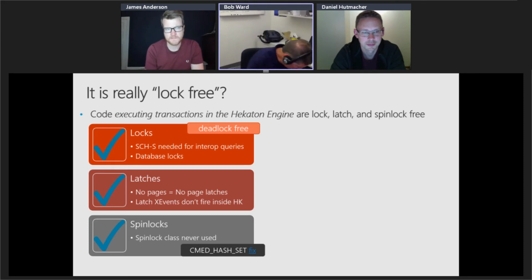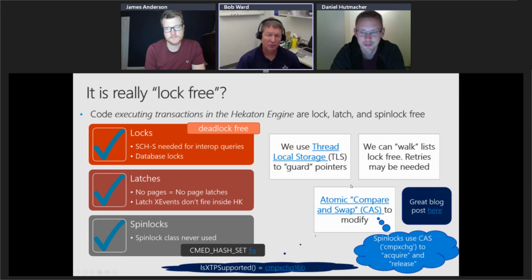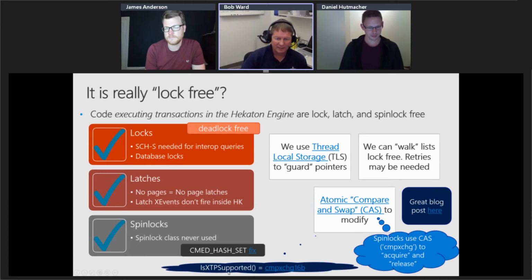So because of this optimization, all of a sudden some bottlenecks in the rest of our engine can actually show up. This is some really crazy stuff; you want to talk about internals, go read some of this afterwards. It talks about how we actually achieve this lock-free approach using this compare and swap process. The reason it's important to you is that we created a T-SQL function called isXTP_supported, which determines: is this instruction in the Intel set, does it exist?